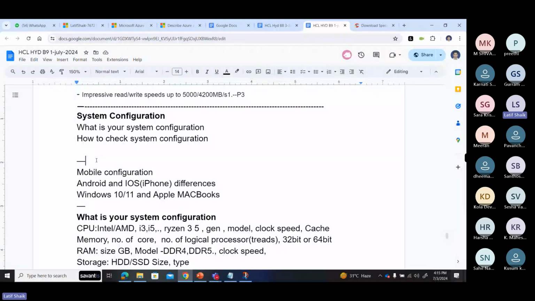What is your storage? If your storage is SSD or hard disk, tell them 500 GB storage. If you know it is SSD, tell them 500 GB SSD. What is your operating system? My OS is Windows 10 or Windows 11 Home Edition. So these are the points.